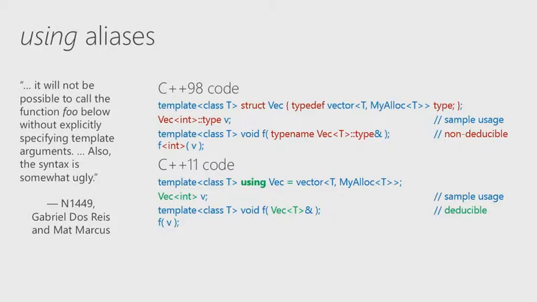If instead I use a using alias, I can make that a template in the bottom code. I can simply say, yeah, here's a vector of whatever type you give me, but bind the second parameter of vector to myalloc of T. Done, no fuss, no muss. It's just as easy to use in the simple case, and it works even better with less overhead in syntax, and especially without drawbacks in semantics for function parameters. It's deducible, and you can just use the function directly. A nice convenience feature that also delivers more power and better usability in modern C++.